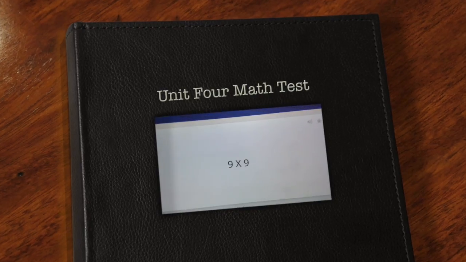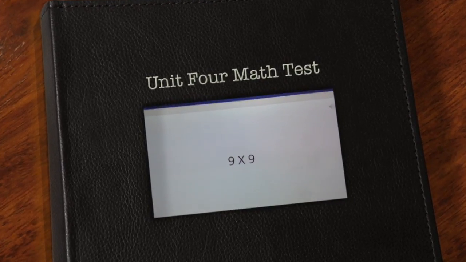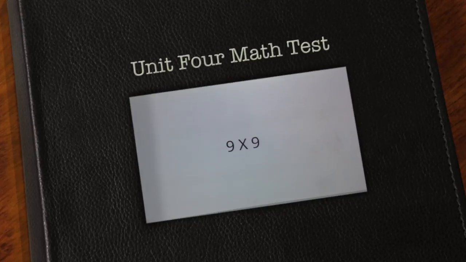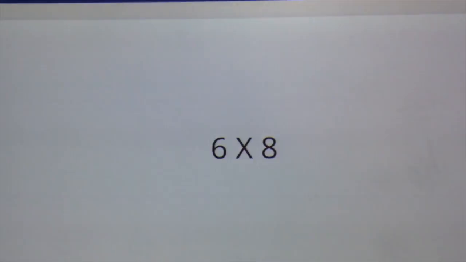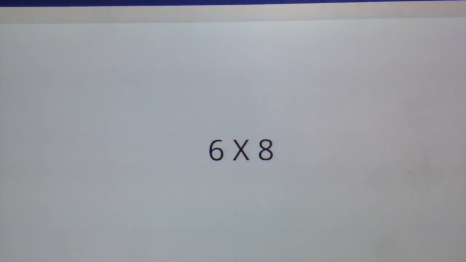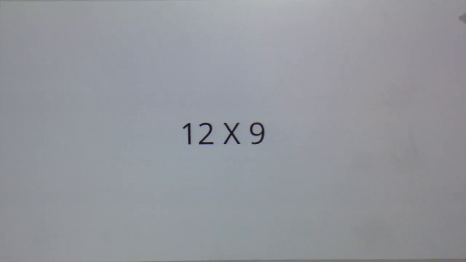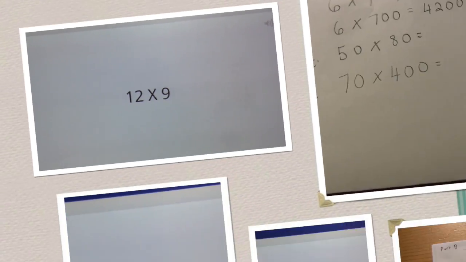First part of our math test is going to be quick facts. You will see facts appear on the screen like this, and every 5 seconds or so they will turn to a new fact. As the facts are on the screen, you will be required to write down the answers. This will be the first part of the test.